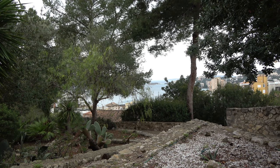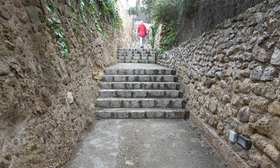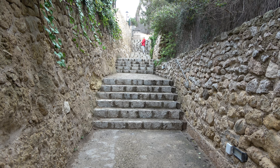Imagine a warm spring day, you find a really pleasant place to sit. You do walk in the garden, so be aware there are a lot of steps. Elsewhere within the museum, people who are in wheelchairs or find steps difficult are well catered for. There's lots of lifts and assistance to get you up the slopes. But in the gardens, they don't have that, so be prepared for these steps, which I've got to surmount now. And we get to the top of the steps.